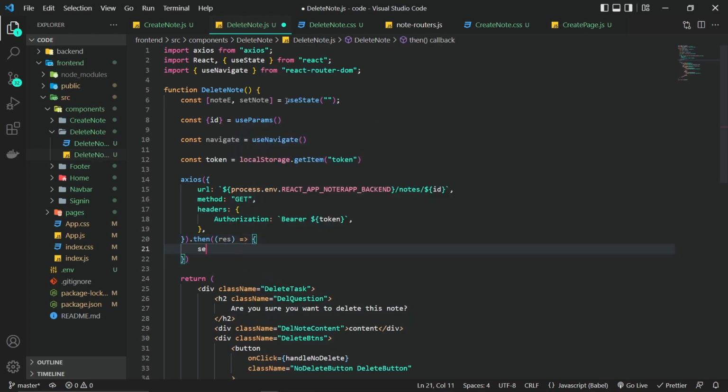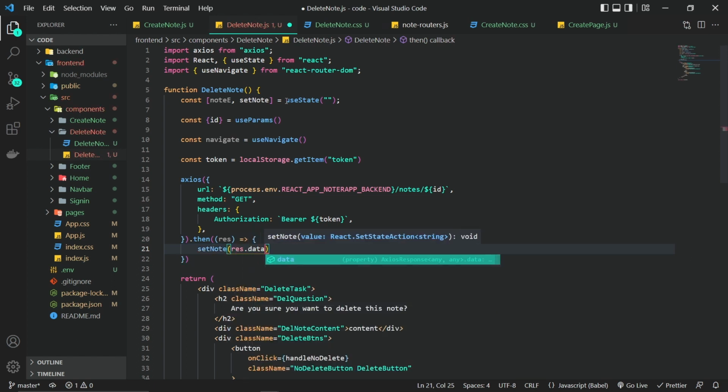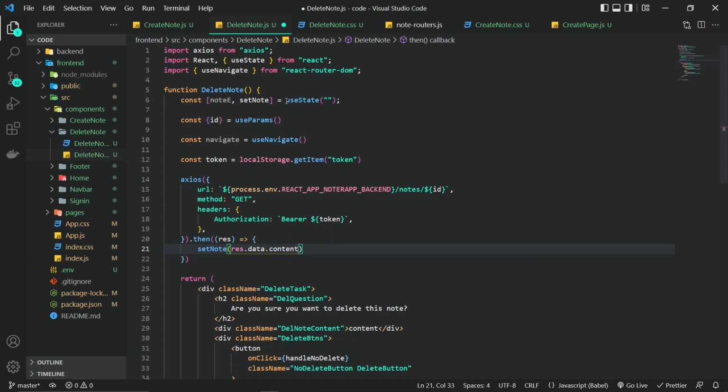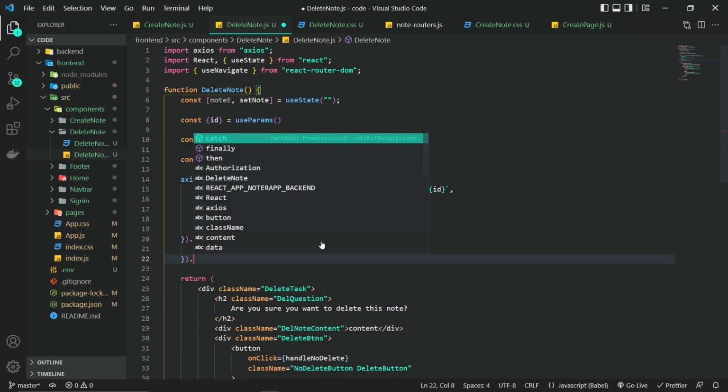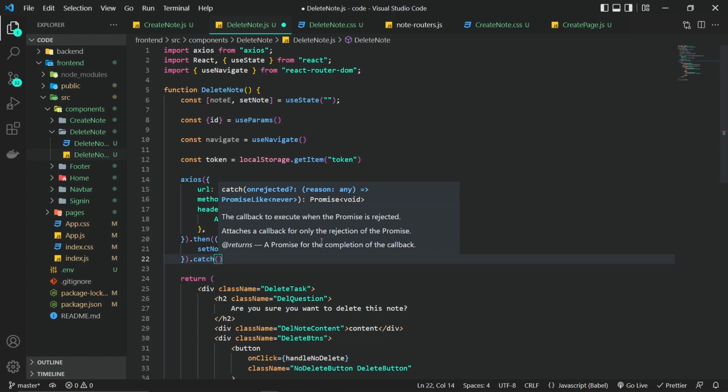Dot then response. We'll set the node res.data.content, and if we don't get a node, we'll add a catch block.